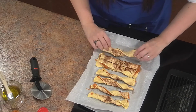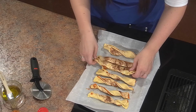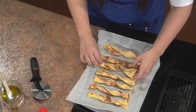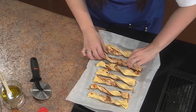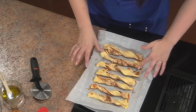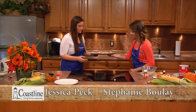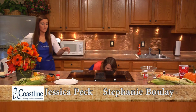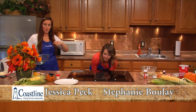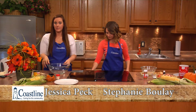Now, how long do these bake for? These are going to go on at 375 for about 10 minutes, so it's super quick too. So we're just going to twist this, and then we're going to put those in the oven. And then, if you'd like, you can just eat them like that, and we'll add a little bit extra pumpkin spice at the end, because you know how we twisted them. There were a little extra sides that were bare, so we can just add extra pumpkin spice.